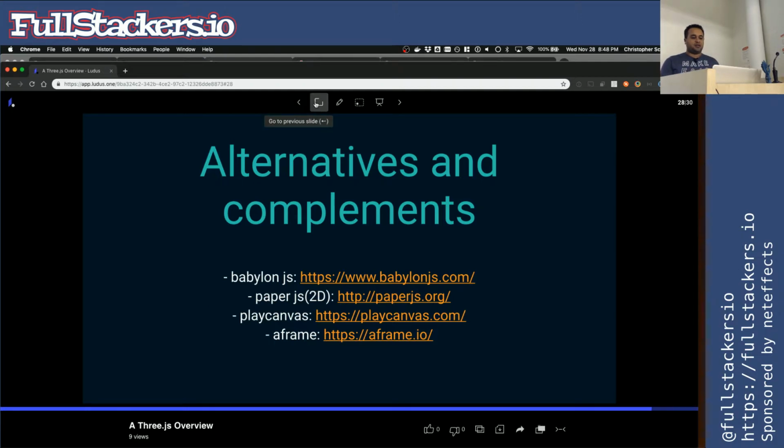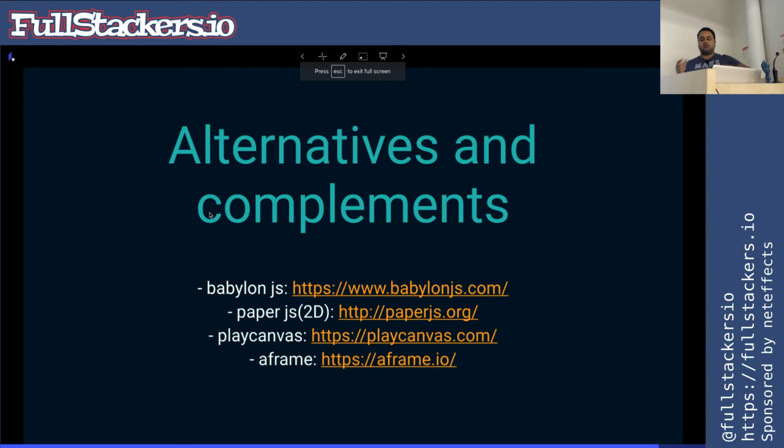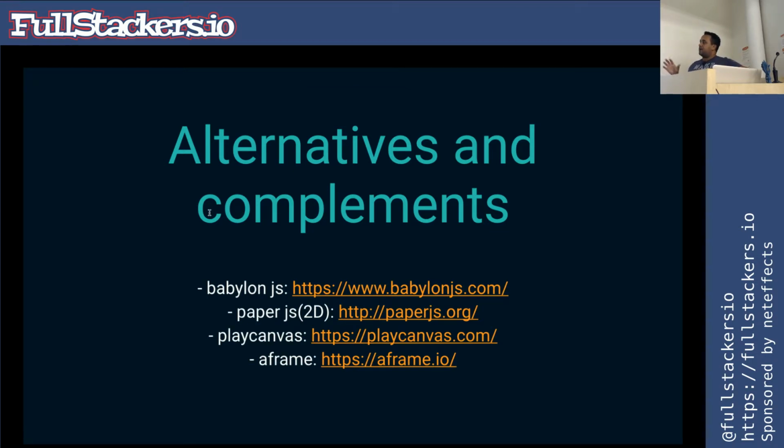Three.js is just one tool that allows you to do this. There are alternatives like Babylon.js, which is developed by Microsoft, or PlayCanvas, which is similar to Three.js but has a game focus, so it does things like physics and some of the trappings that you need to actually develop a three-dimensional game.